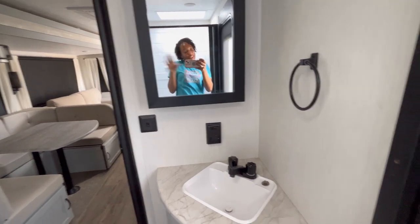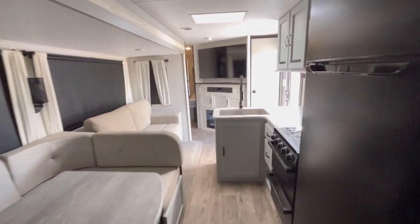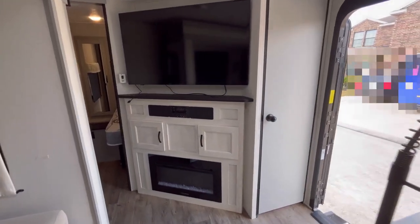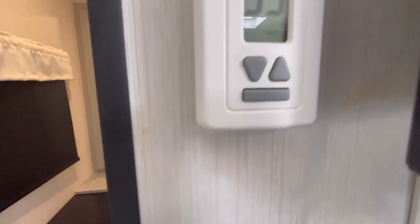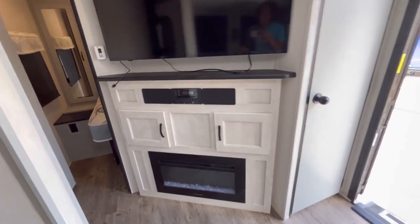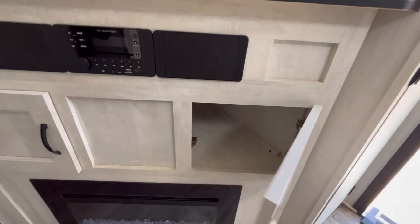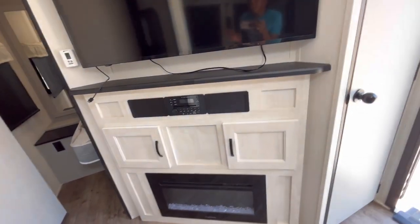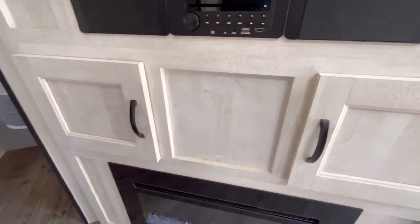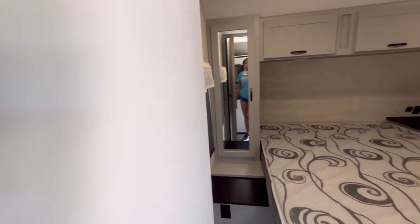By the way, I'm their daughter — I'm just doing this because I'm bored and my parents are going to be on YouTube a lot. Now as we walk through here, I want to show you the TV — nice size TV — and the thermostat. We are in Texas and it is 99 degrees here! I forgot to show y'all the coat closet when we first walked in. This is the fireplace for when it gets cold, and they have storage shelves with DVDs and a CD player — but you know, they can use Netflix too.